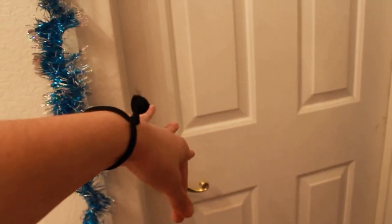Let's see, on the floor she just has this little rug. Kind of looks like seaweed. I actually used to have green and pink ribbon that looks like seaweed right here, but it didn't stick well. And then that is the door to the bathroom that attaches our bedrooms together. And that is her closet.